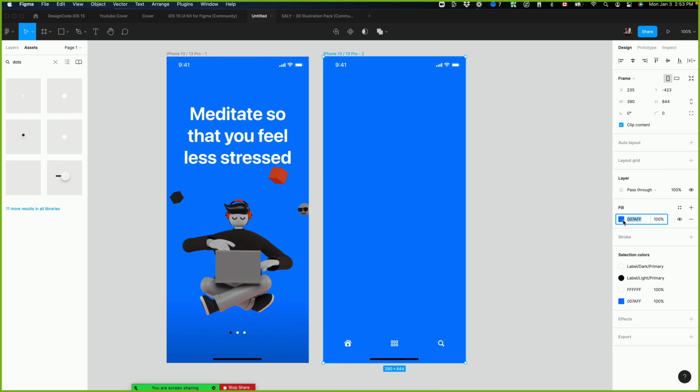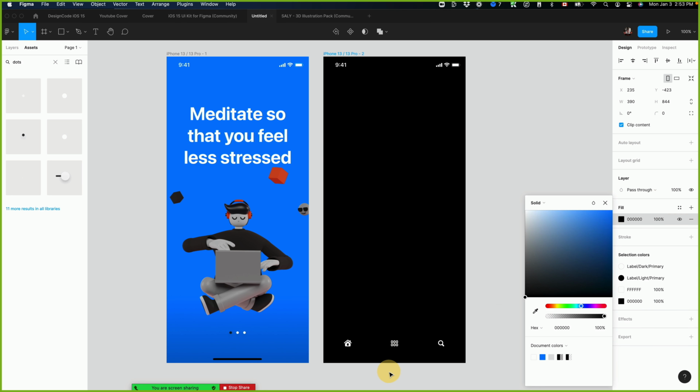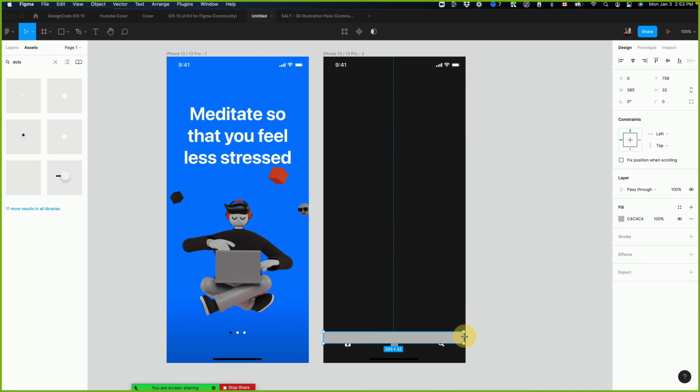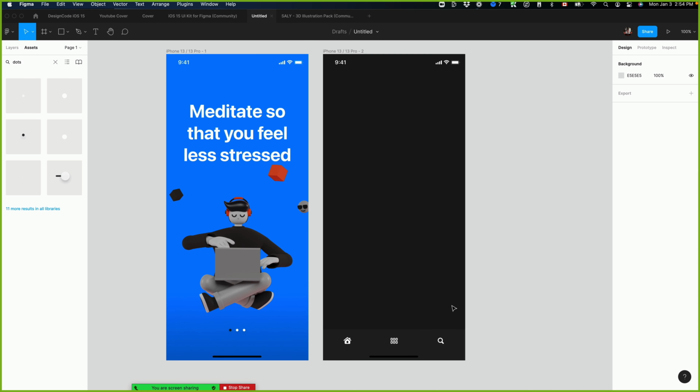You can have different colors for the background, black or white. You can also play with different shades of gray. So for example, if you have a tab bar that is a different color, you want to use visual hierarchy for that. You can have a background for your tab bar that is a little bit lighter. Make sure that it's very subtle, just like in real life. When you look at things, it's not super contrasty. It's very subtle, the shadows, the tone. And I'm going to make that below, and I'm going to set it to about 5% or even 10% using white, or let's say 5%. There you go. You have the menu that has a little bit of accent.